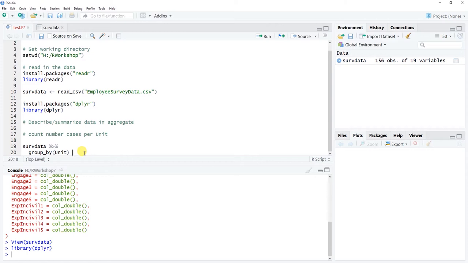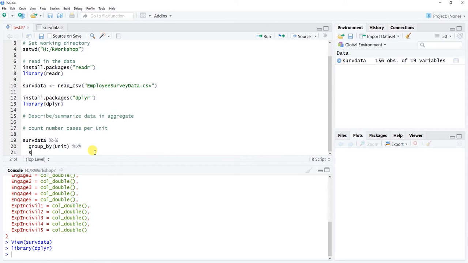Now we're going to pipe this now. So we've piped the data frame into the group_by function, and now we're going to pipe the results of that into the summarize function, which is also from dplyr. And we're going to create a new variable, or we're going to create a title for our count variable here. Okay, it can be whatever you choose. I'm going to call it unit_count. And I'm going to say equal to, and then use the n function, which is a count function here, and just keep the parentheses empty. There's no arguments we need to put in here, but the name of the function is lowercase n.